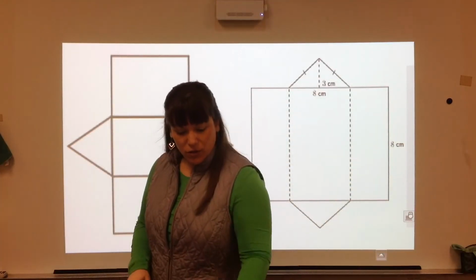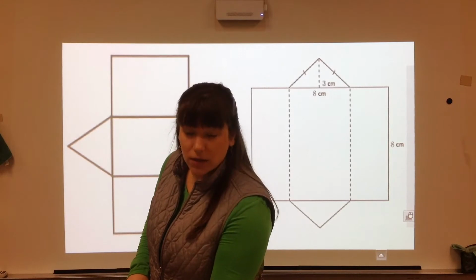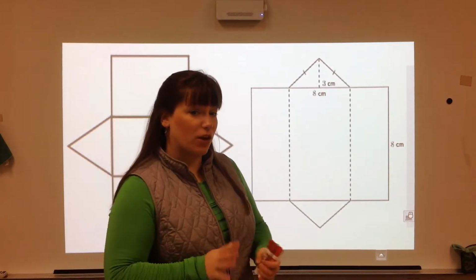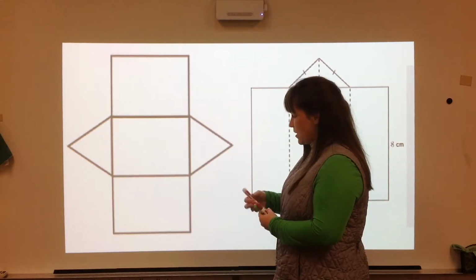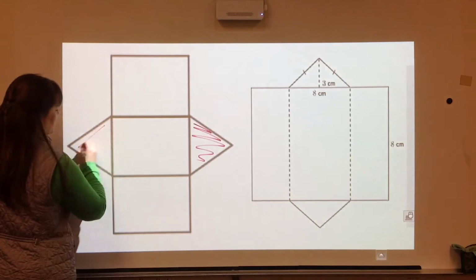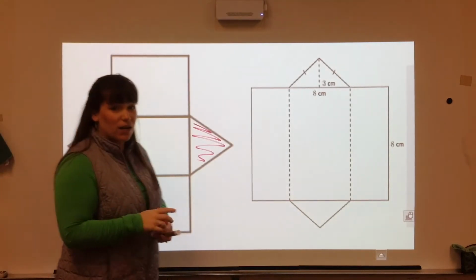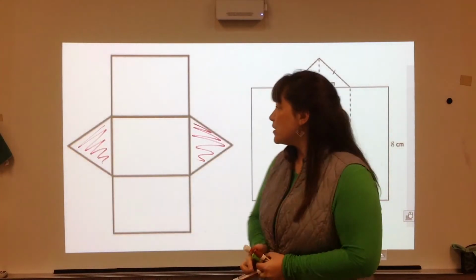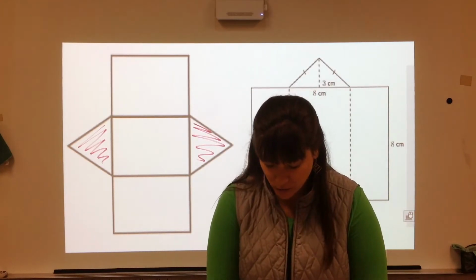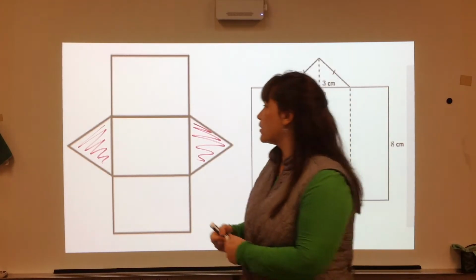So what I'd like you to do, you're going to need at least 4 different colors today. So make sure you have some crayons and colored pencils available. So these 2 triangles are going to have the same area. Also, because it's equilateral, these 3 rectangles will also be the same dimension. So I'm going to shade them in the same color.